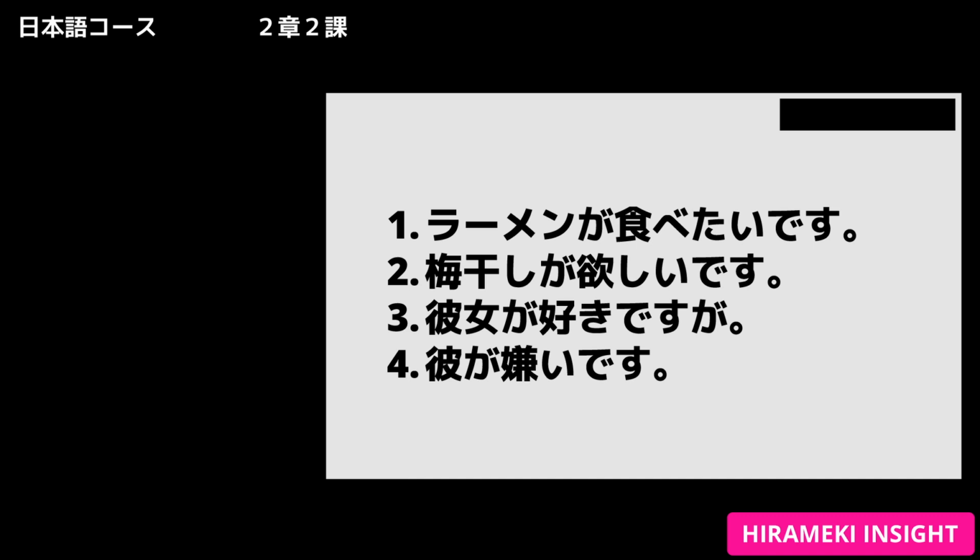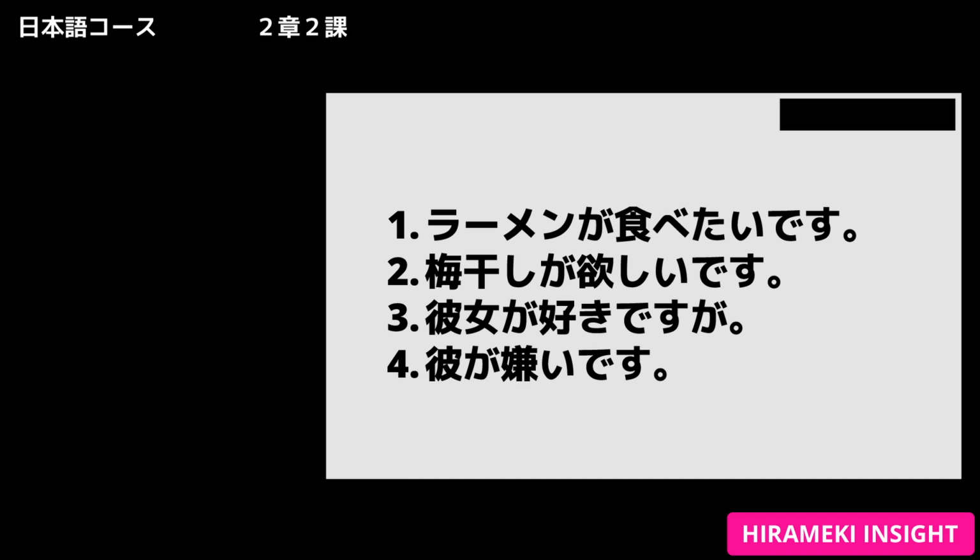If we go back to the example from before with wa, you can also say 彼女は好きです and this again would indicate a contrast. Well, you like her, but the other ones you don't like. But usually when you say that you like someone, you use ga to emphasize it's about you. It's not about other persons, it's about you. And here you also see the difference between wa as a contrast, where you look at A and B, and ga as pointing out something as looking at A and forgetting about B. And there you can have it also in the opposite version as of 彼が嫌いです. So you say you hate this person, not another person, this person.